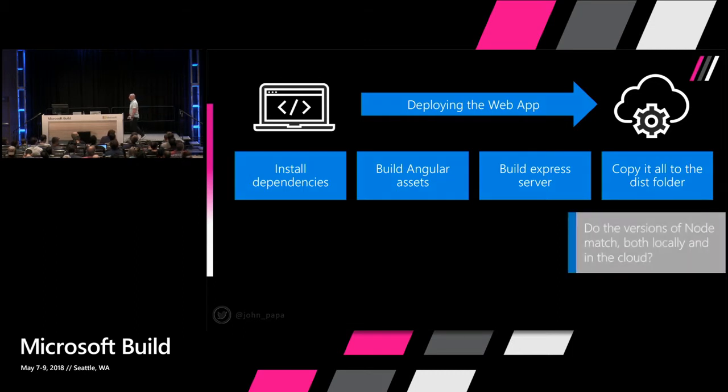And then do we have to think about, I'm running Windows 10, you're running Mac OS, it's running Ubuntu in the cloud, or maybe it's running Linux. Maybe the CI server, if you got that, it's running a different OS. Or maybe you are all using the same OS, but are you using the same version of Node? Did you know that some NPM packages will work differently based on different versions of Node? Just like with NuGet and .NET, there are certain versions you have to synchronize.